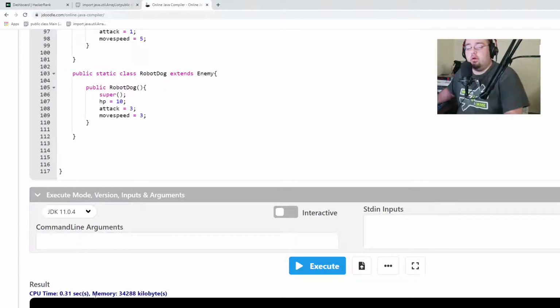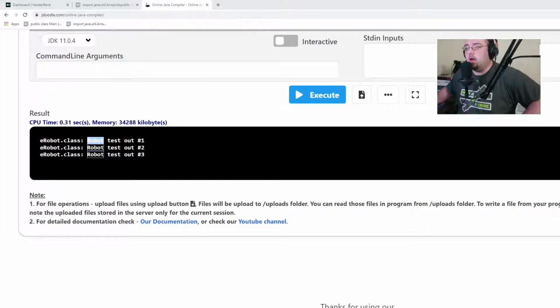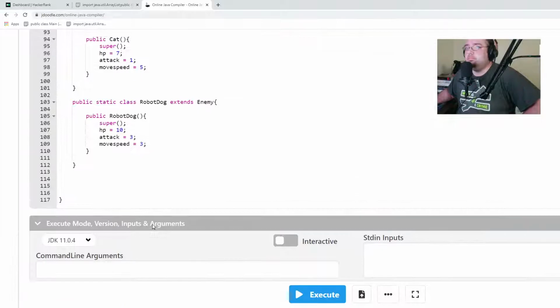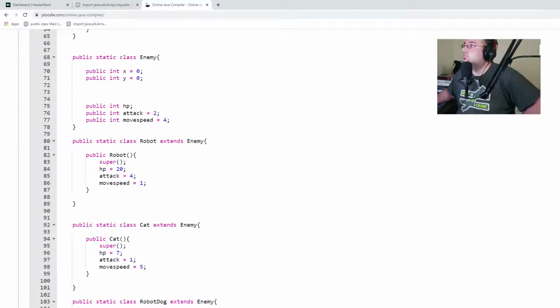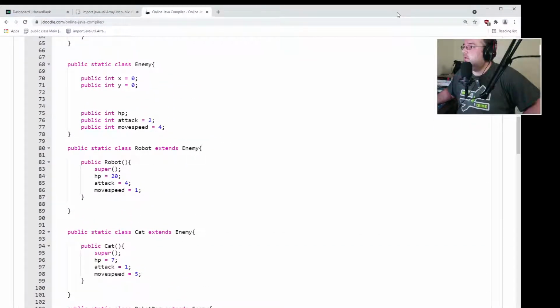Oh, you can't see the result window. Of course. There we go. I apologize. There you go. Yeah, you can see it now. I'm going to have to figure out why it's cropping the window weird. Huh, it shouldn't be. Oh, you know what? That might help.